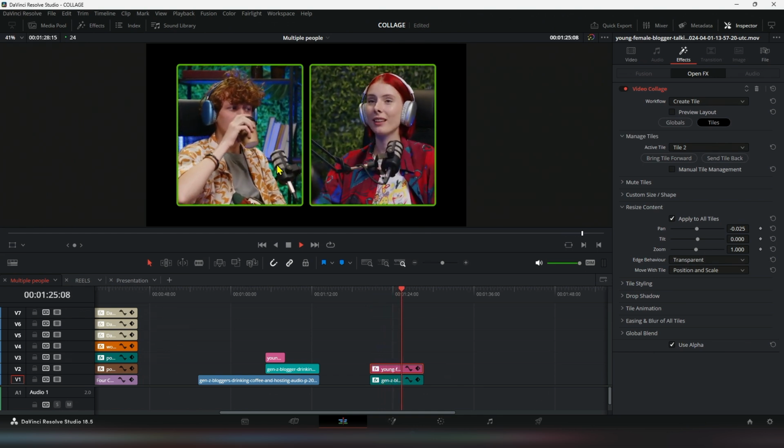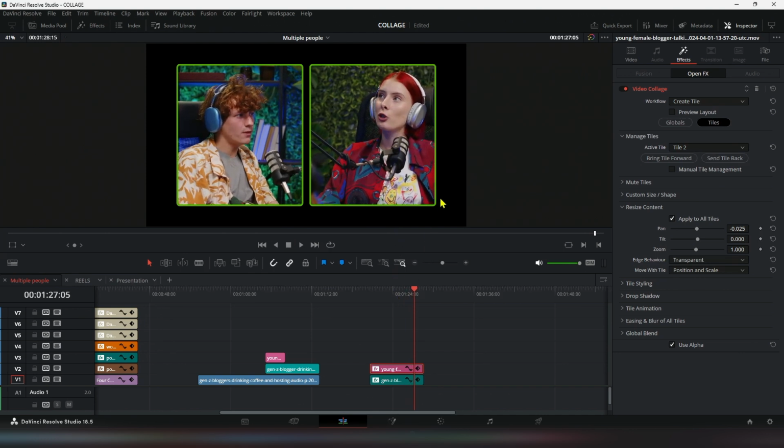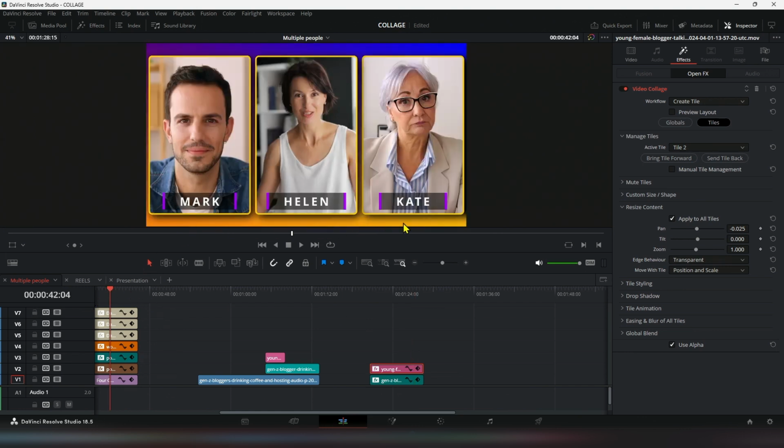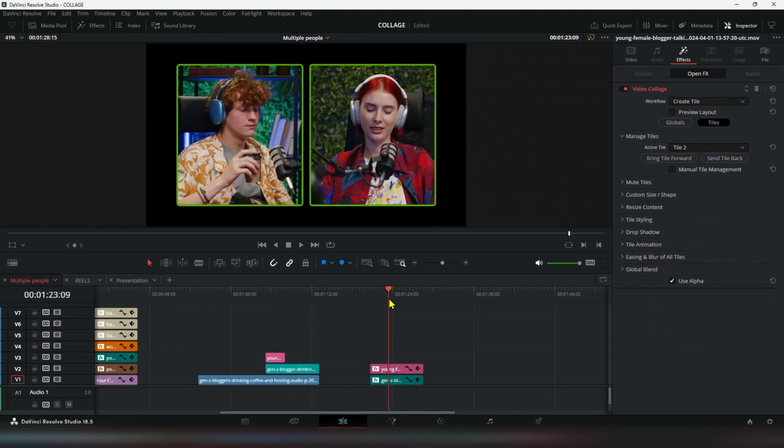Now, you may ask me, Daniel, but why do we have these black borders? I don't want this as a background, right? And you're right, it's not that interesting. We need to create a background. In my example here, we had a beautiful background of colors on top, blue and yellow on the bottom. Let's create the same effect here.